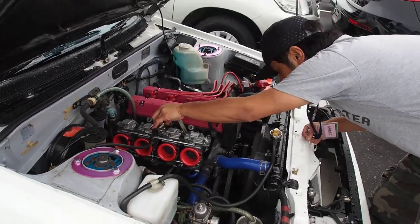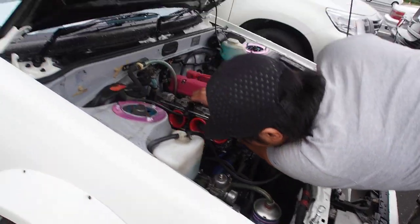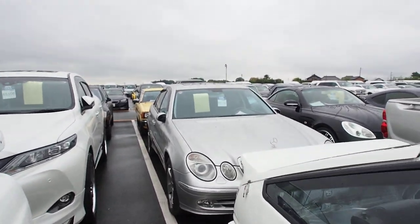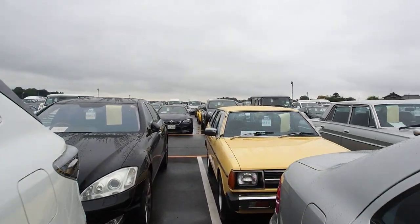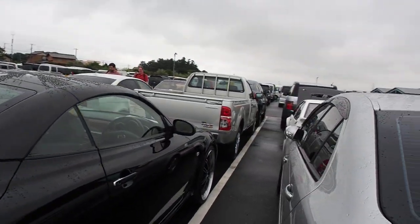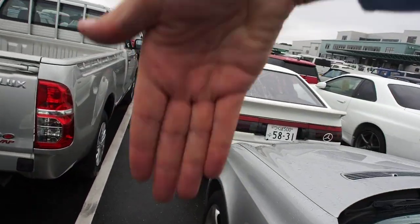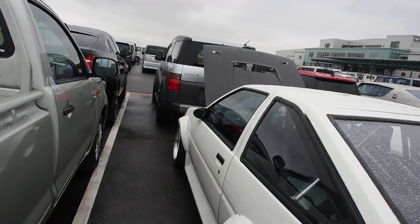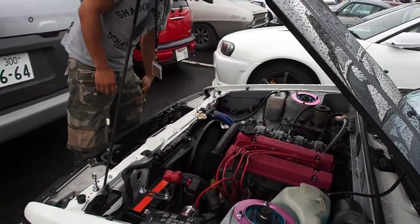Changed over to carburetor. Those carburetors are called CR carbs, and instead of your typical carb that has a butterfly valve like this, these ones have doors that open like this — so there's no restriction at all when you floor it. You have nothing in the way. Very cool carburetors.